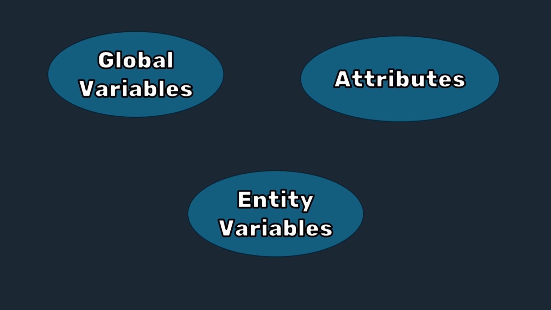Entity variables are unique pieces of data that exist inside of a specific entity or player. For example, a player 1 could have a coins variable tracking only that player's coin count. Attributes work in a very similar manner to entity variables, but they're typically built-in properties that we can create, like health or other stats. We can also add extra options to these to make them visually more appealing.